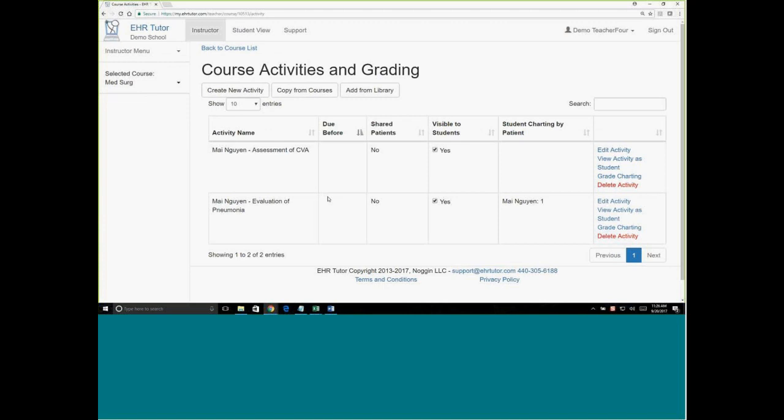You can also build your own charts if you have stories that you tell. And I think I've given you a quick overview, at least to understand some of the functionality that we have here. Remember, students can enter charting just like they do in the hospital, and you can build charts so that the students have information that they can go in and use just as though you were seeing patients at the hospital. So it has multiple uses.